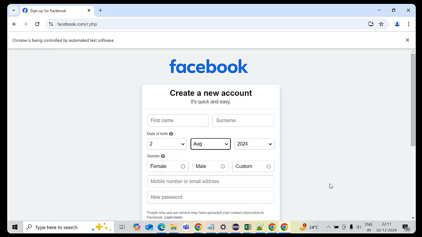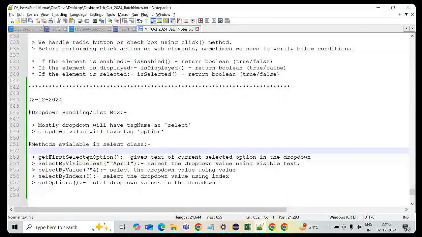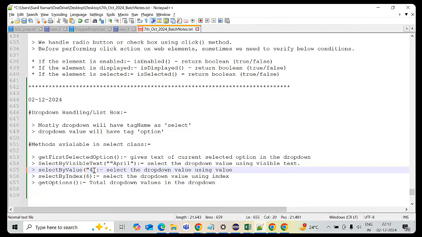August is selected, right? So select by visible text, select by value, select by index, we are good with that, right?